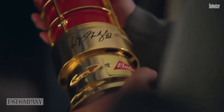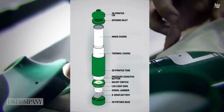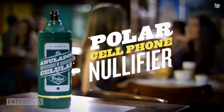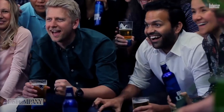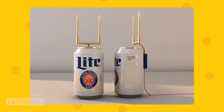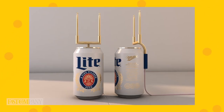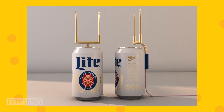Both the Thirst Trap and the Coors Light join an ongoing collection of beer-related marketing gadgets that have rolled out over the past few years. You've got the Budweiser Goal Light from 2013 and 2014. Brazilian beer Polar made a cooler that blocked all cell signals so you could focus on your friends instead of your phone. In 2018, Budweiser adapted its Goal Light idea for the NFL with the touchdown glass. And speaking of NFL football, in 2020 Miller Lite created the Cantena, a modified beer can that can be plugged into your TV to receive free over-the-air broadcasts.